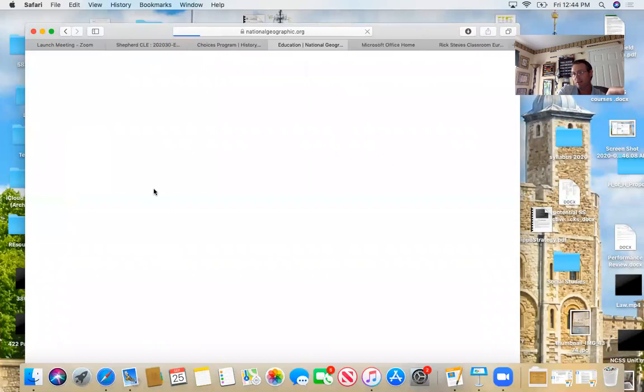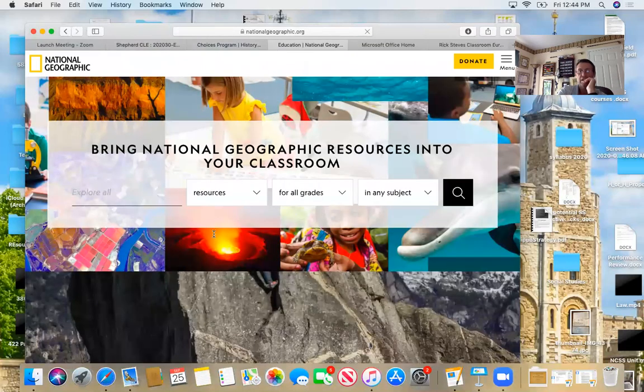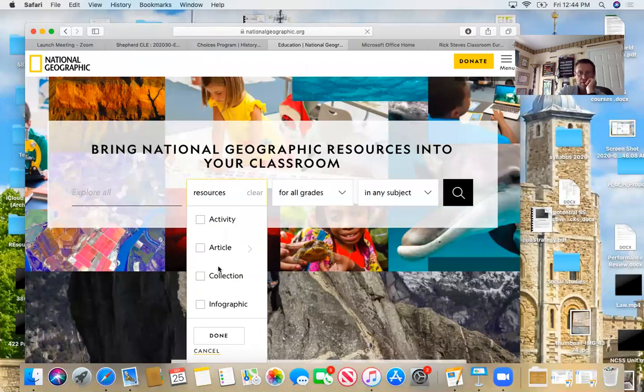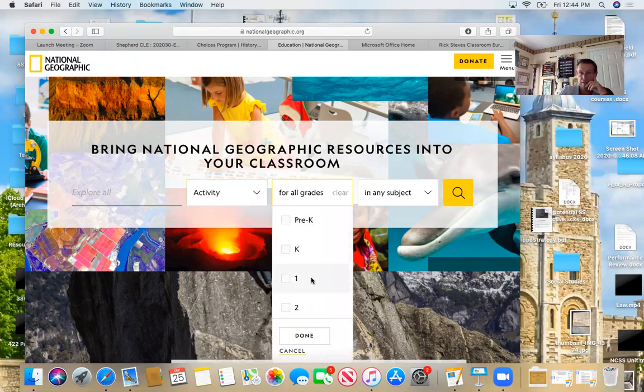National Geographic, I put on here because it's National Geographic. They have lesson plans. They have articles. They have images. They have an awesome museum in DC that brings in a lot of cool stuff. I saw the Terracotta Warriors there once with a class. You can find maps, articles, activities. They have a database here.